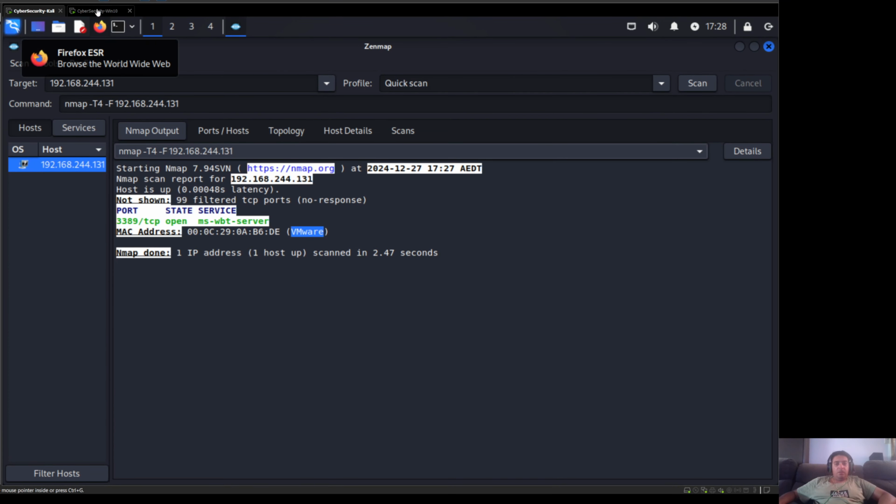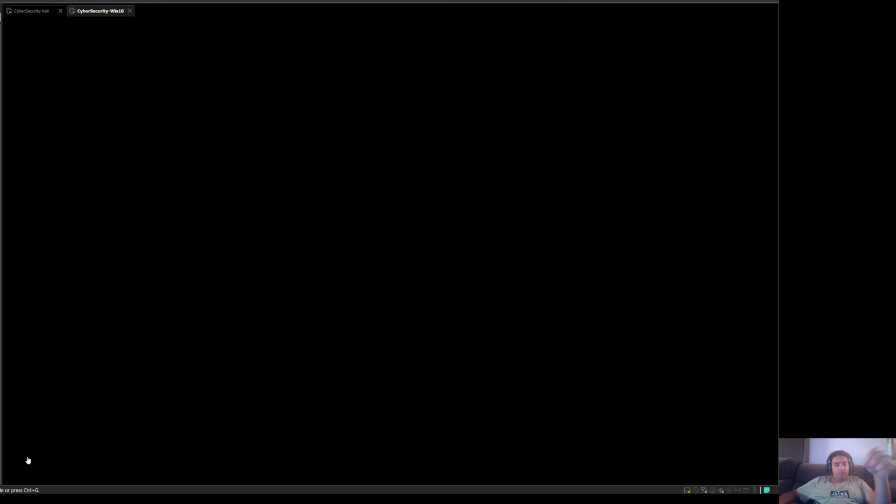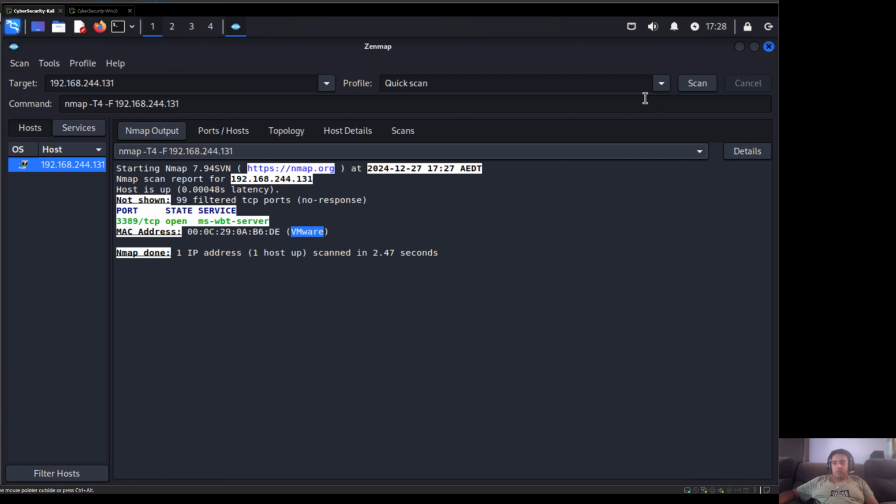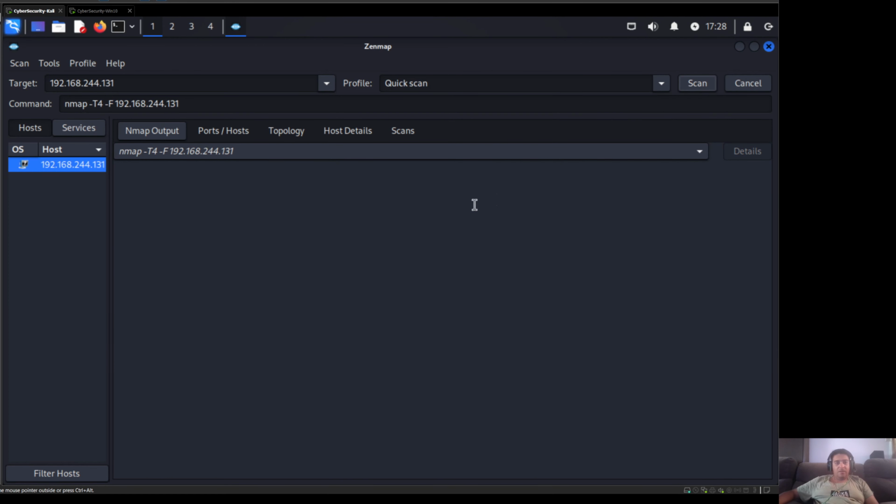Let me try again, but this time we'll disable the firewall, so we'll see more details in the scan itself. I'm going to turn off the firewall. It's telling me there is no protection, and there is no antivirus on this one either. Let's scan this one again.